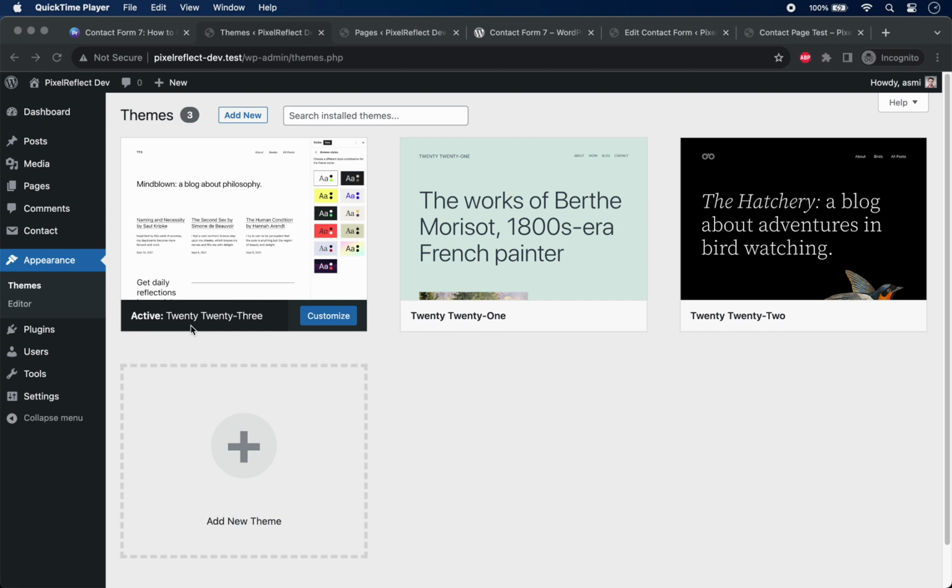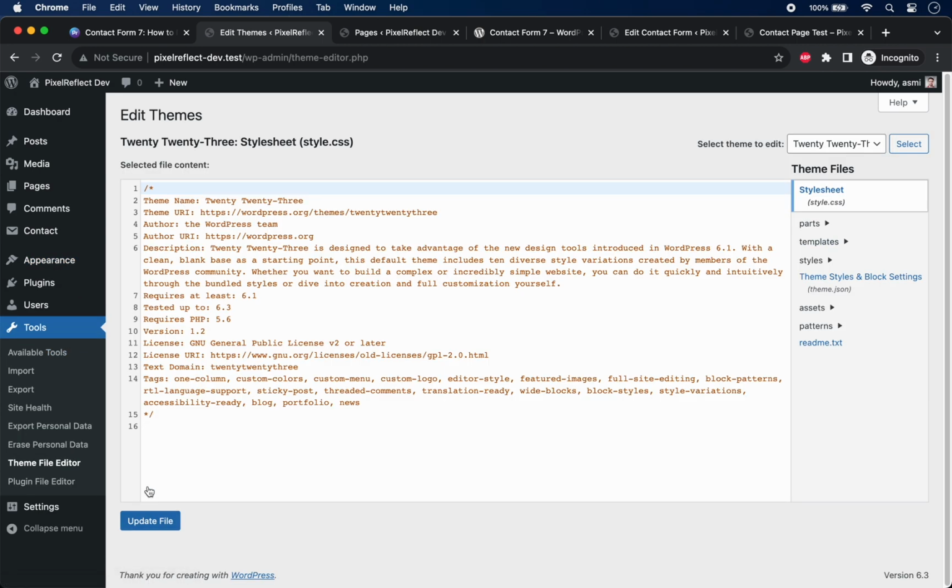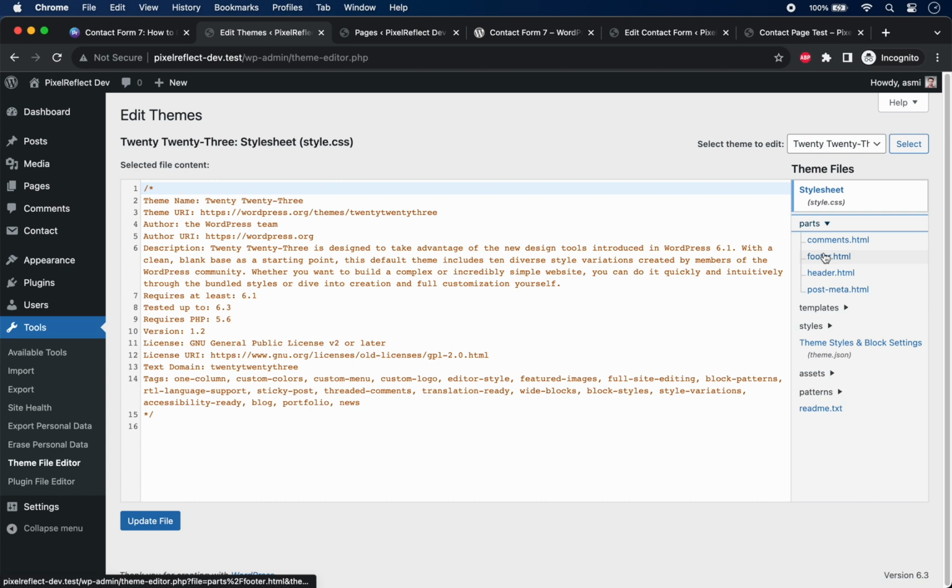A slightly different variation of this method is to only copy the JavaScript code and add it directly to the footer.php file. You can also insert this code inside the custom HTML widget and add it to your footer or any widget area that is visible on all your pages. This way, you don't even need to edit any files.